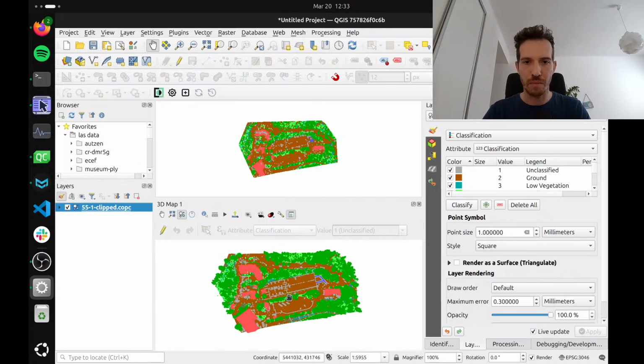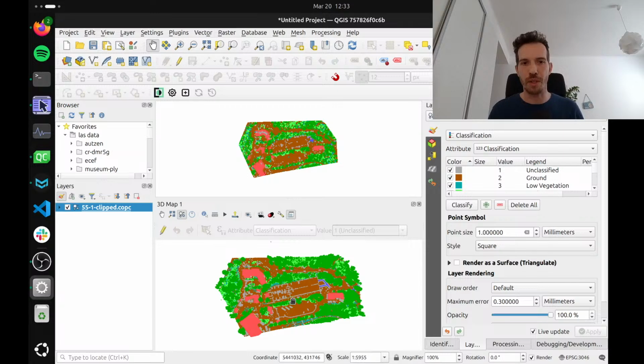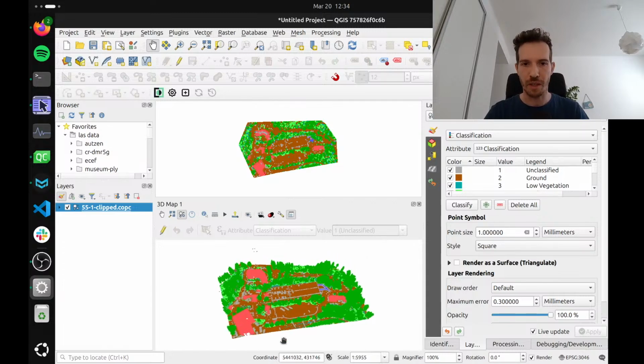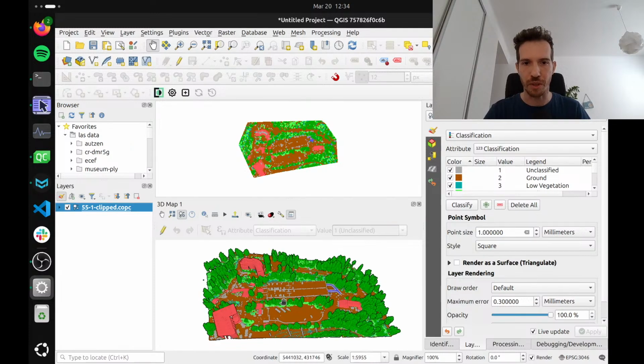So maybe before we start to do the editing, let me do a bit of initial setup that I usually do for point clouds in 3D. I pretty much always enable the EDL lighting, because by default you get just very basic colors and you don't see that much. With this, you get much more detail about what you are looking at.